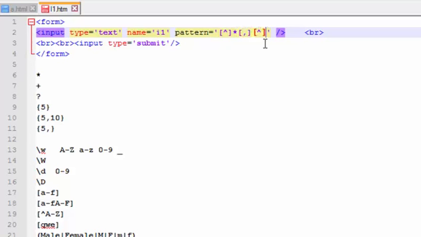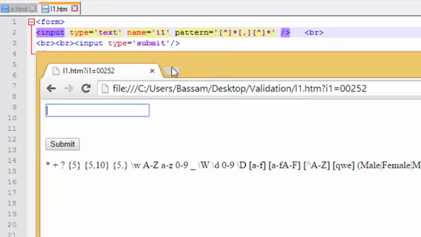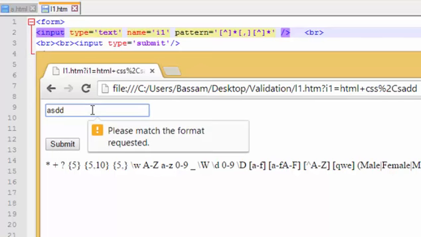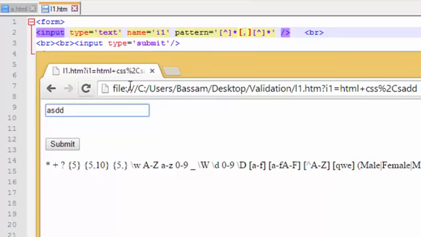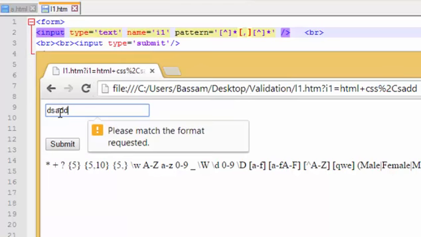I write, for example, HTML, CSS, comma, and anything here will be submitted. If I write anything else, it will not be submitted. But what if my input is only one tag, with no comma, for example like this? It will not be submitted.